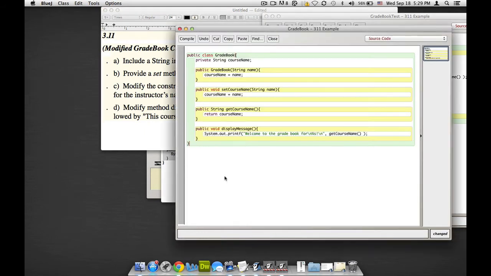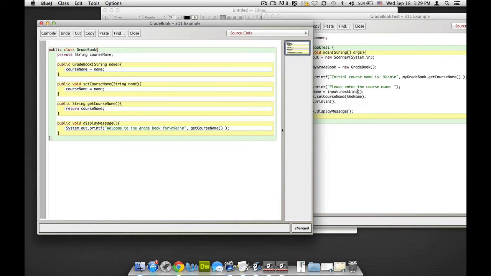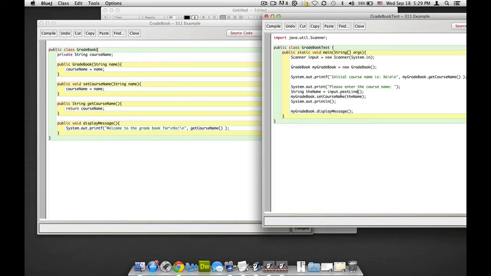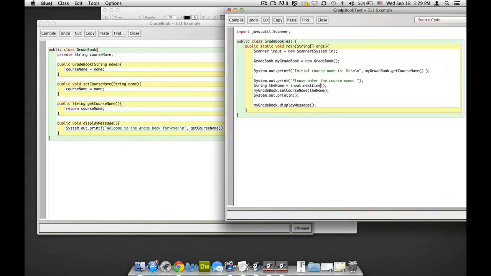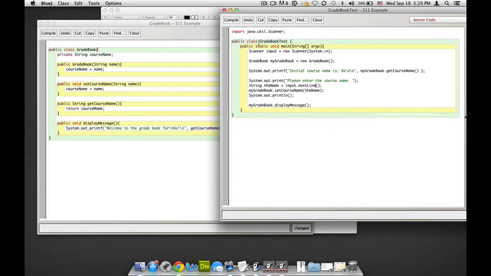Well, let's explain how this works to start with. So you guys already know that we have the course name, and we can set the course name equal to whatever we want, and we can pull that course name and get it whenever we want. So I'm going to run through the code on how it works. When you start this file, you have the system scanner and all this stuff, which is normal.